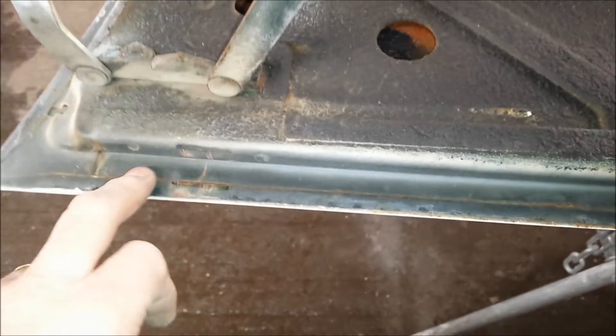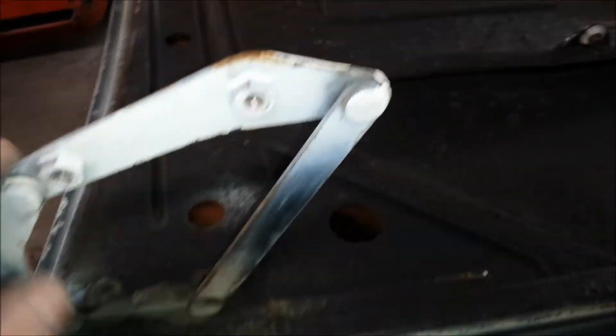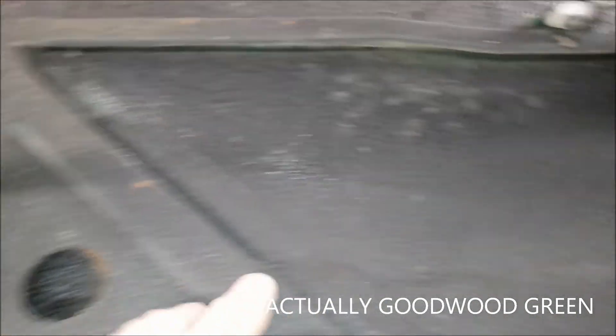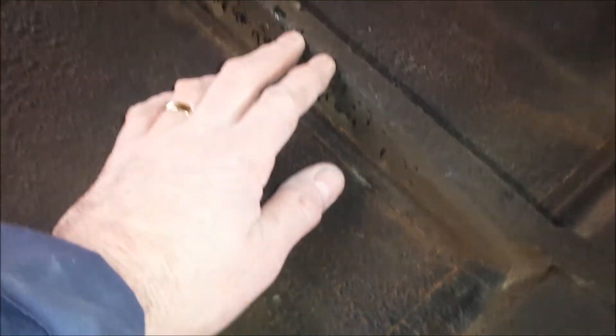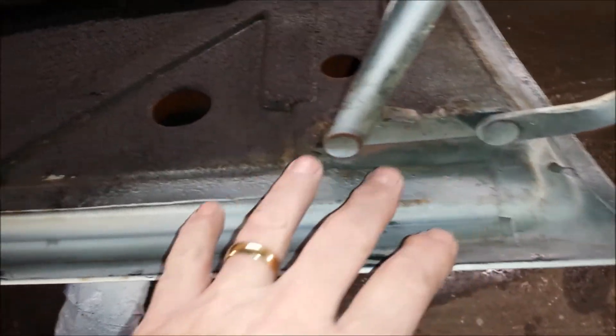The original specification of this bonnet was that they were matte black on the inside. As you can see this is a combination of colours — it's been sprayed white and all sorts. It's also been rubberized which wasn't the original spec, but what we'll do is we'll re-matte black it all and put a sheeny finish on the rubber — basically re-rubberize it and tidy it up with the modern equivalent. Basically this is what's letting it down — all this lot needs to be crisp.